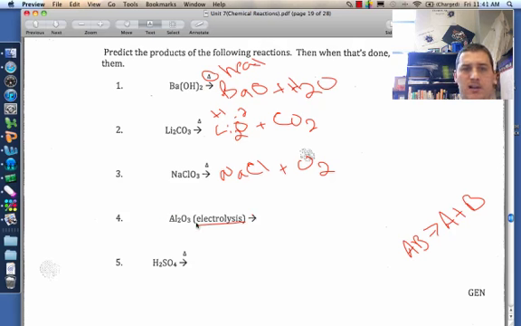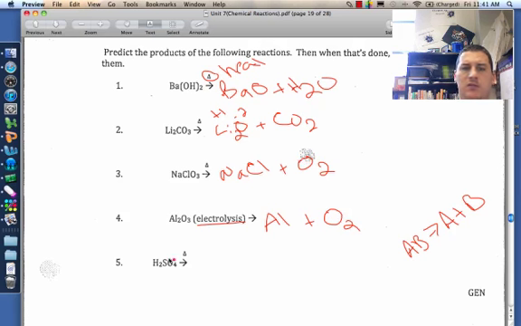Electrolysis. So aluminum oxide. Aluminum oxide doesn't want to split. It's a metal. It generally doesn't like to split. It's nice and tight. It doesn't want to break up. So we go through electrolysis. Electro meaning electricity, lysis meaning to break. So we're going to break apart this compound by using electricity. So it's going to be broken down into aluminum metal plus oxygen. But oxygen can't stand alone. It's one of those diatomics. So it's going to have to be oxygen gas.